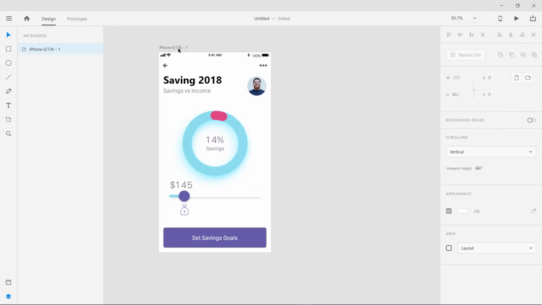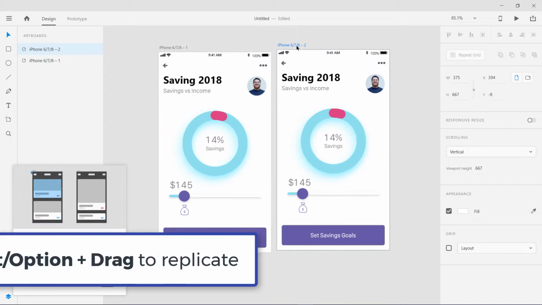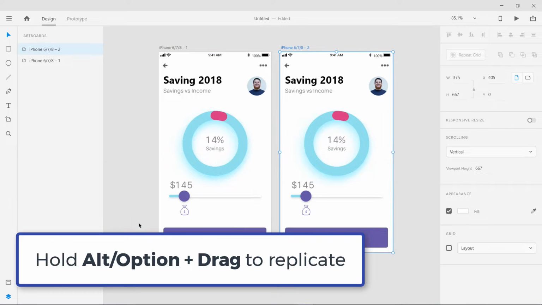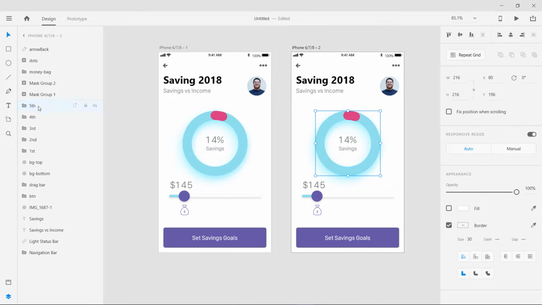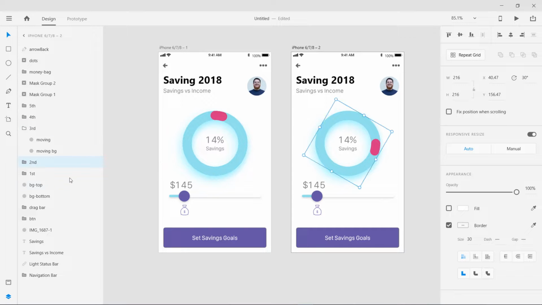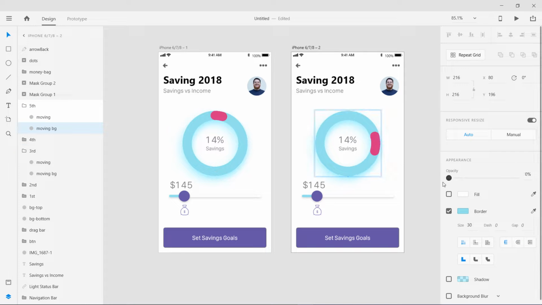We just need to move to the next screen, and we are going to replicate this. Let's replicate it. Okay, so we have replicated it, and now we need to change a few things over here. So this fifth one is going to be rotated to 90 degrees. The fourth one we are going to move to 75 degrees, and the third one to 60 degrees. The second one we are going to move to 30 degrees, and the first one is going to stay in the same place.